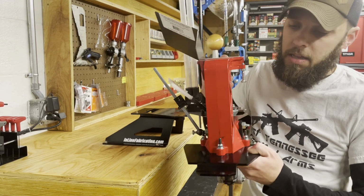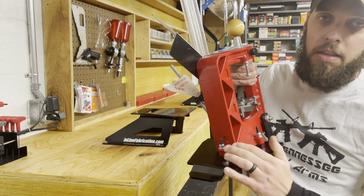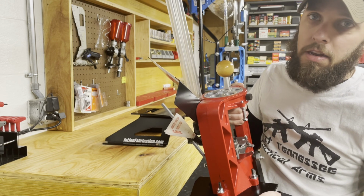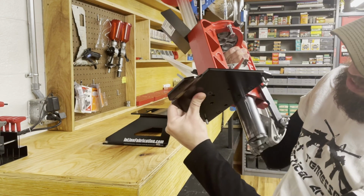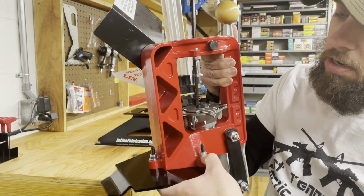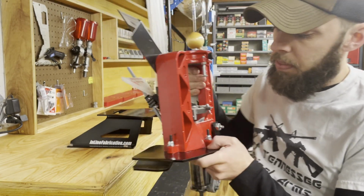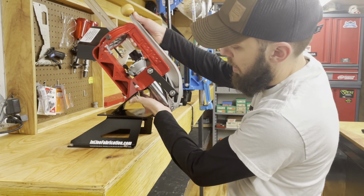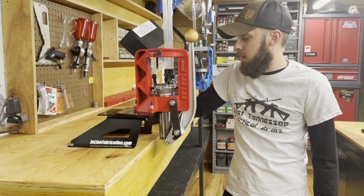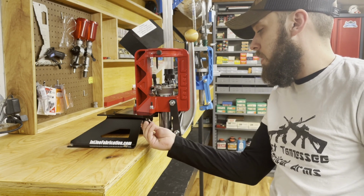Okay, so we've got the Lee Loadmaster here with the adapter plate that you buy also from InLine Fabrication. And like I said, these are press specific, so you can buy these for several brands: Lee, RCBS, Dillon, and other ones I'm not thinking of, the Hornady. So as you can see, these are the same way. They've got the flush screws on the bottom, and they come with this hardware for the press. They come with the washers, and they come with the locking nuts as well with the Teflon in it. And once you get those bolted up, it's as simple as just dropping it in the back, it slides in, and then you've got your screw holes on the front. They sit there like that, and then you've got the wing nuts that also come with the adapter plates for your specific press, and they just spin on.